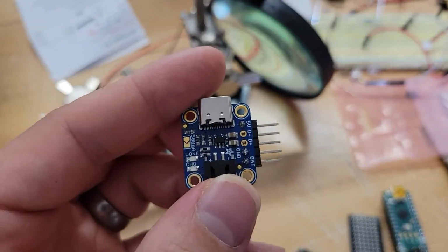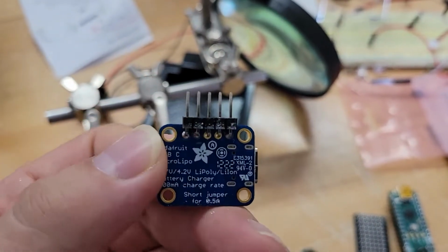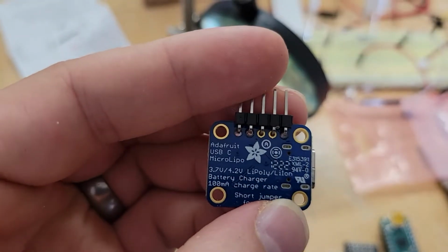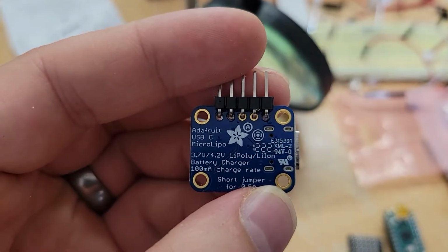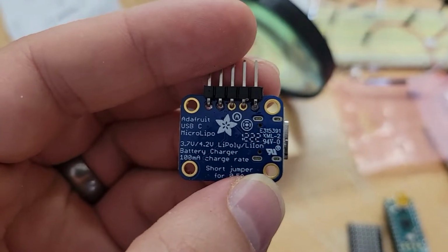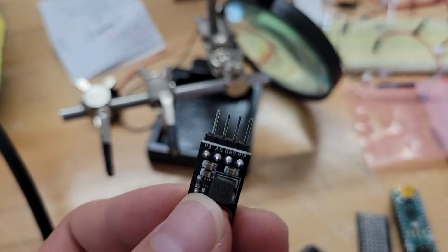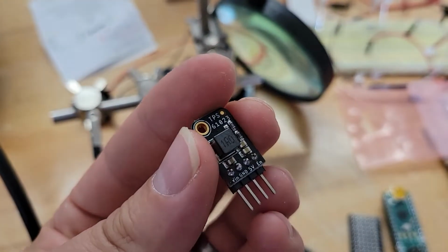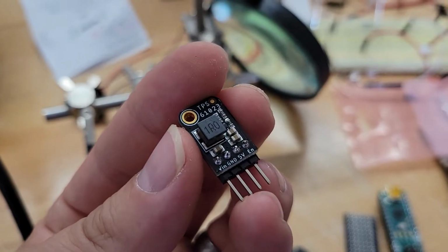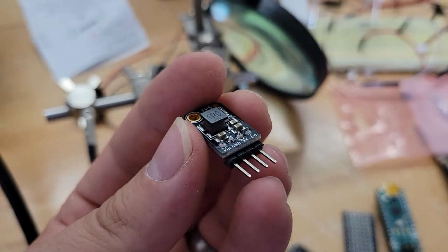Here we have the Adafruit 3.7 volt battery charger for lipos. It just charges with a USB-C cable, and the output is 3.7 volts. And for the Arduino Nano that I will be operating, I need 5 volts. So this piece here will convert the 3.7 volts and step it up to a 5 volt output.